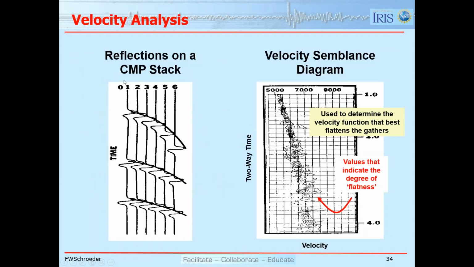We do our velocity analysis. Here's a common midpoint stack. This is before it's been flattened, and then we're showing 3 hyperbola. The software will go in and use different velocities here from 5,000 to about 10,000, and we'll see how flattened each of these hyperbola are. The data that's displayed here as contours is a value that indicates how flat the reflectors are given a particular velocity. So up shallow, a velocity of about 6,000 seems correct, but down here, a velocity of about 7,000 or 8,000 would be better.